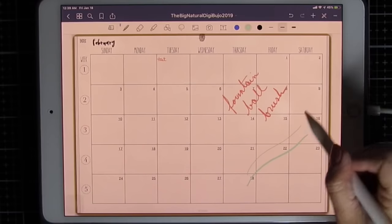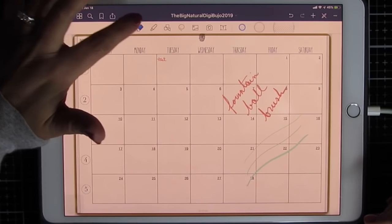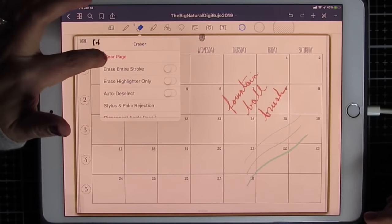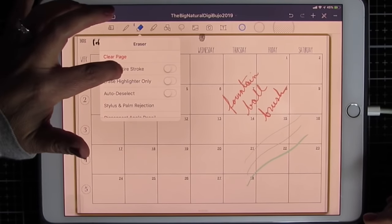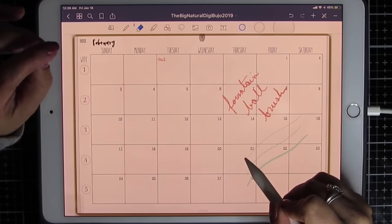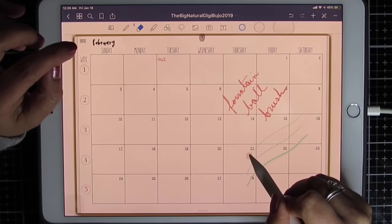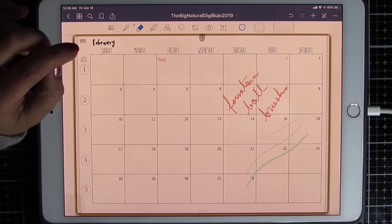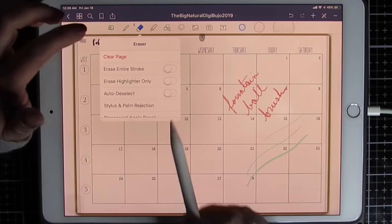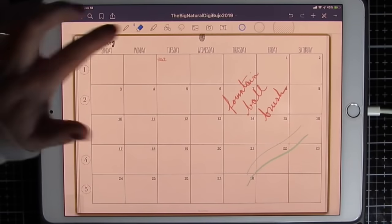Okay, so that's your pen options. Your eraser tool has clear page. It has erase entire stroke. So if I have it off and I erase, you have 3 eraser sizes. If I erase, I can go just a little bit of the stroke, or I can erase the entire stroke by touching one little part of it.